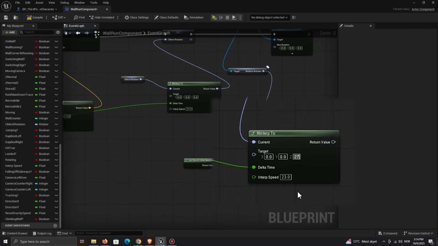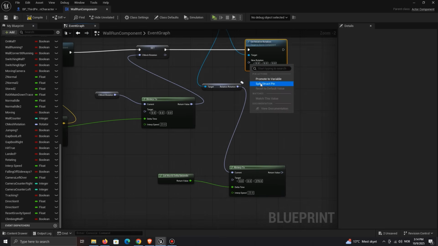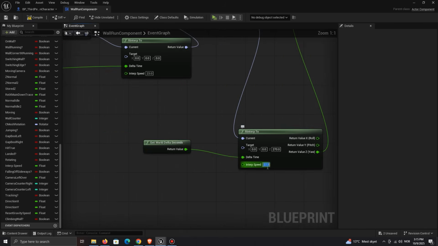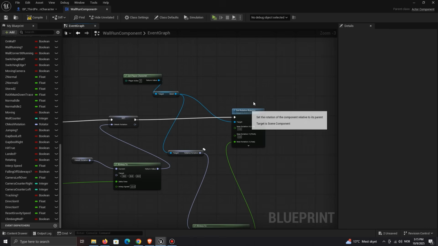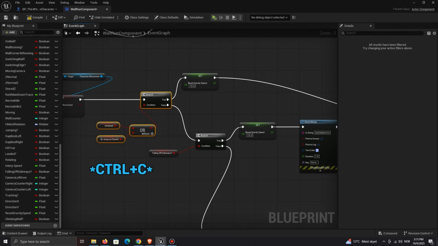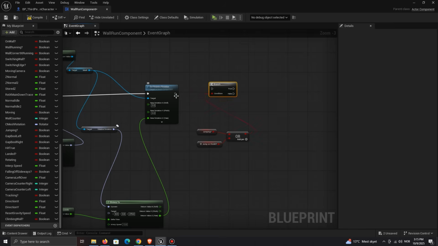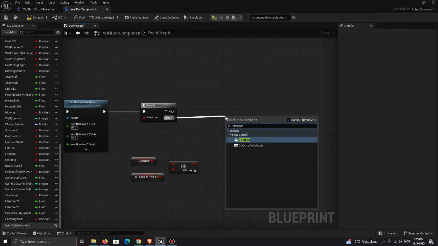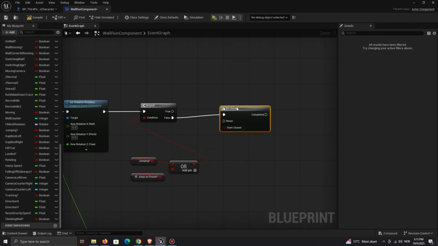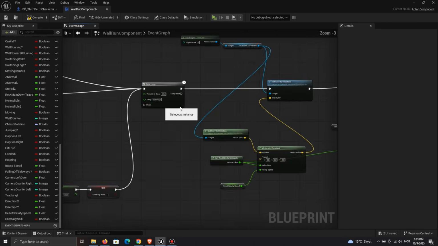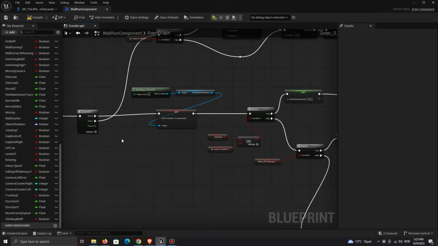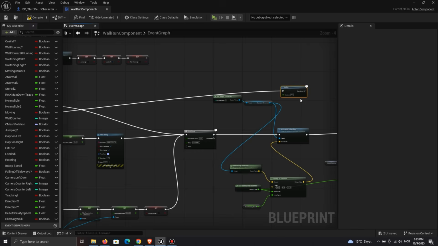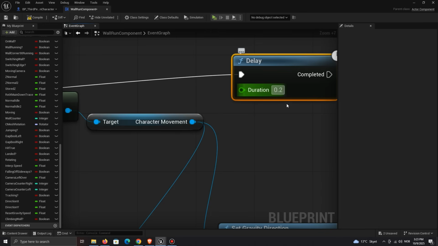Set the Z back to the default value. Copy the jumping branch. Here we're going to set the values just in case the interping doesn't finish in time.